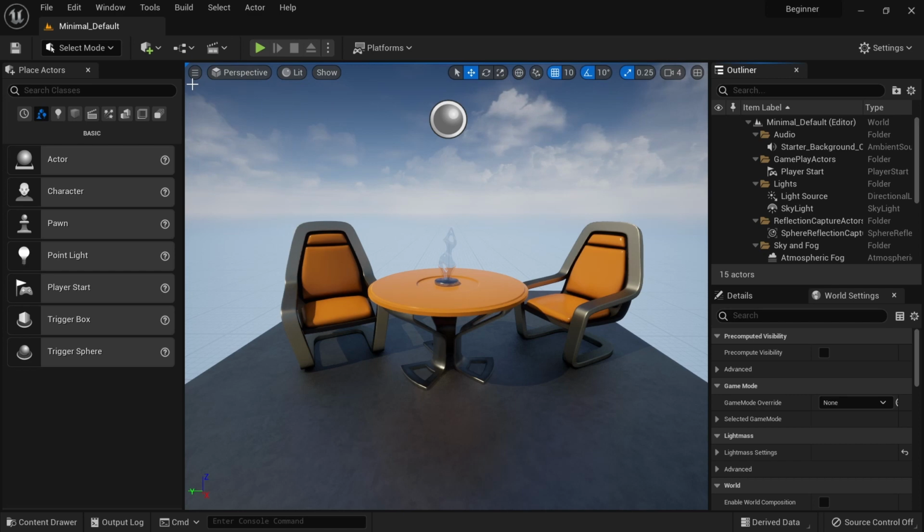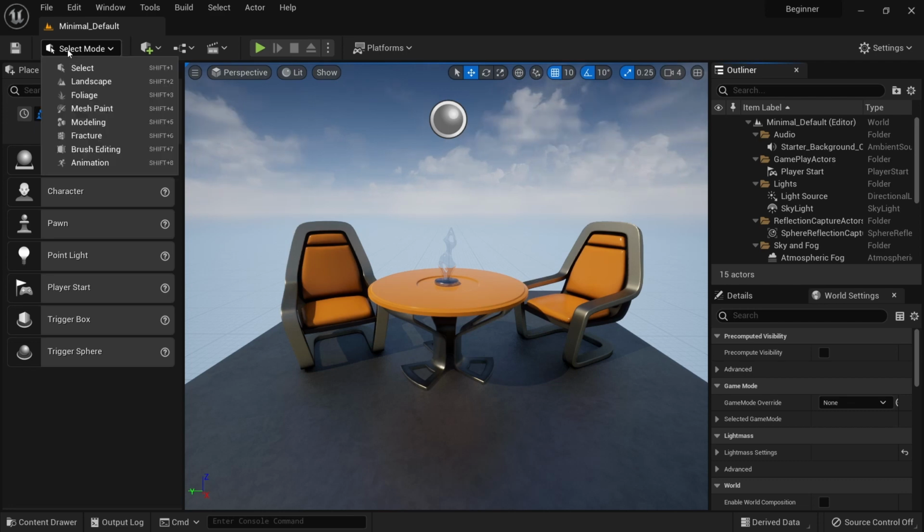To get us started with the different sections, let's take a look at the top of the editor, which is known as the toolbar. At the top, you can see the name of the level, which in this case is Minimal Default. Below that is our Save button in order to save our work within the level. To the right of that is our Modes tab. This allows you to choose what selection mode you have within the level. We will primarily be using the Select mode for audio, but if you want to know more, you can hover over the other options to see more or find the documentation to go along with it online.